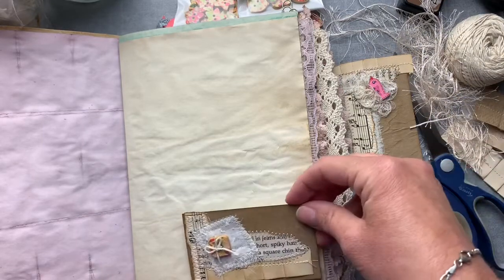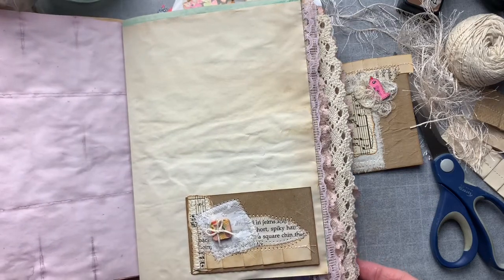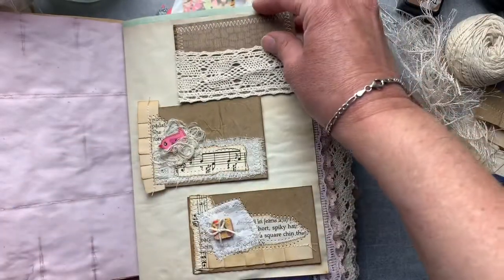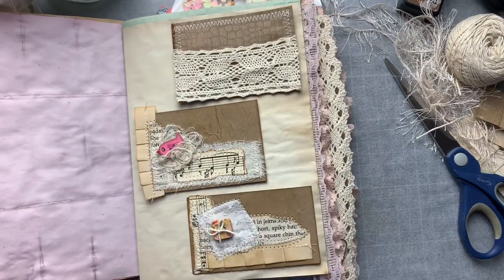And I can't remember which one I've already shown you. I really love that. Okay. That's so pretty. Okay, so I just thought I'd share how they look on the page, everybody.